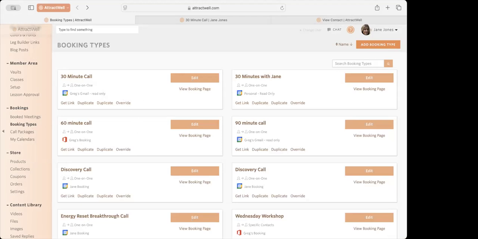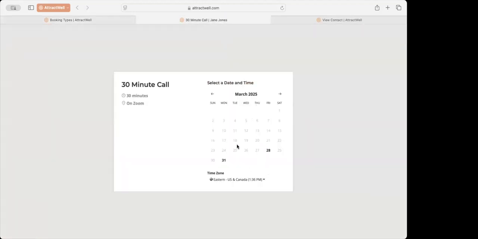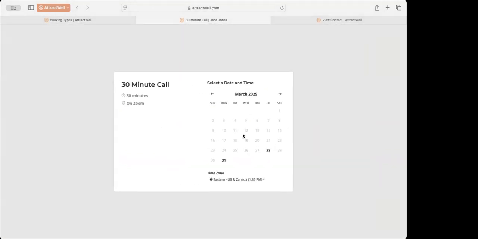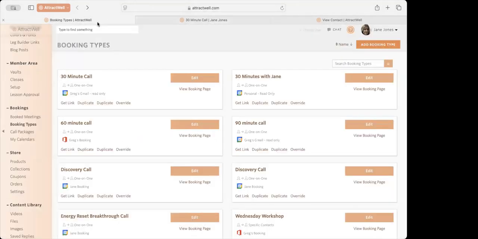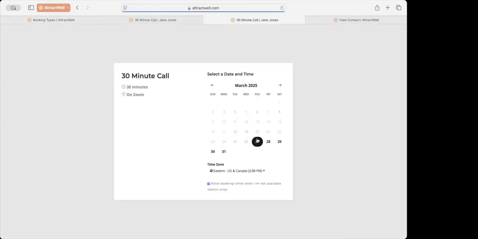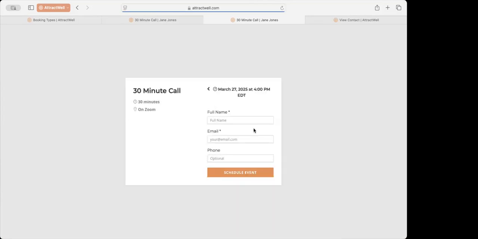So just as an example, right now where it's the 27th, if I need to be able to create availability for my client at 4 p.m. today, you can see right now, if I sent them my link, there is nothing available for today. So what I can do is I can go in here, go to override, and I can go ahead and pick 4 o'clock today. Even though it's not available on my calendar, I can put in that client's name and email and then schedule that event, right? So now you have the ability to override those booking times.